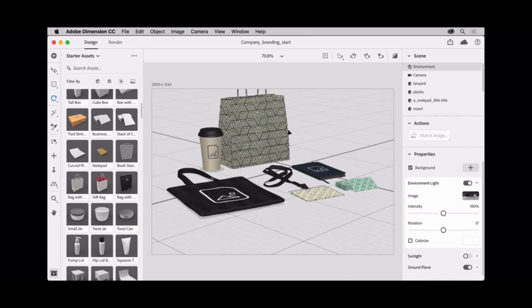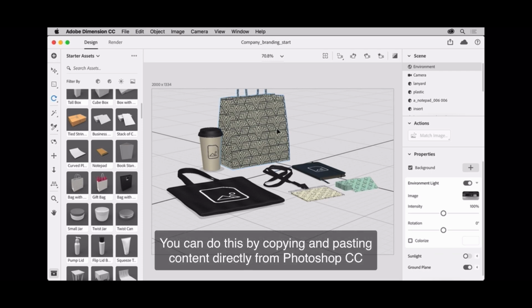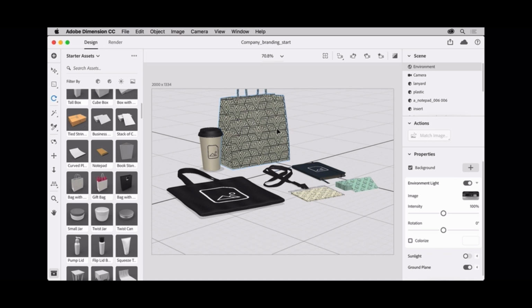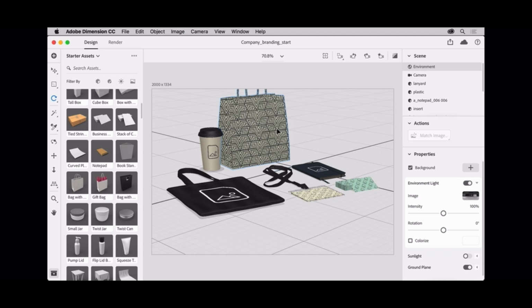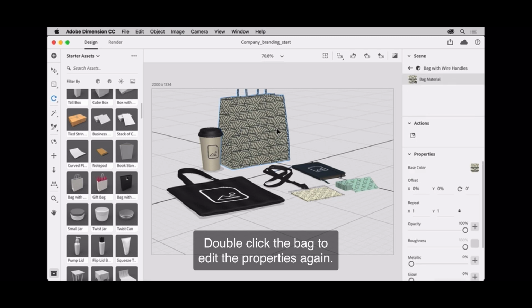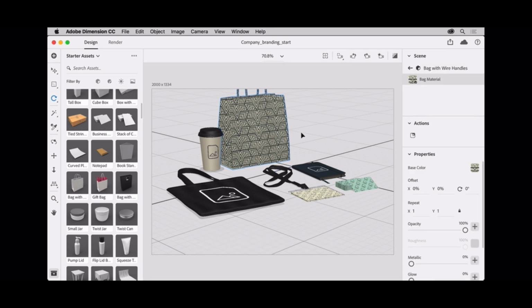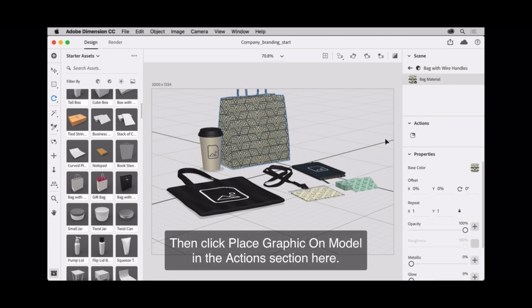Next, you add the Photoshop logo to the bag. You can do this by copying and pasting content directly from Photoshop onto the selected model or importing a file. Double-click the bag and edit the properties again.